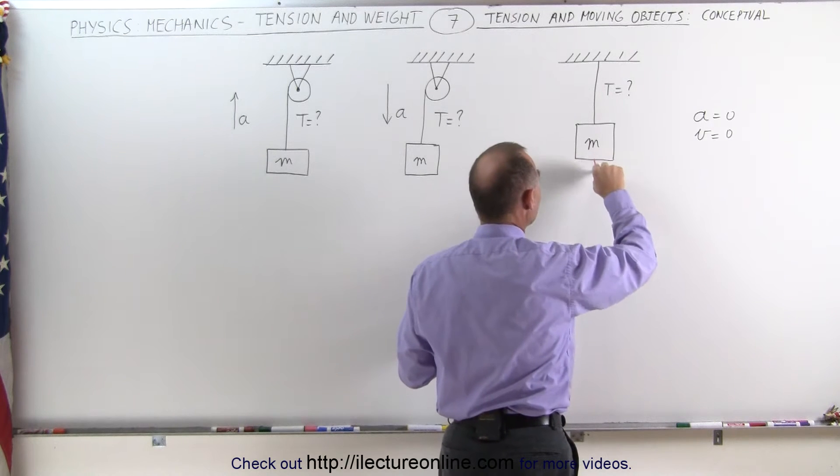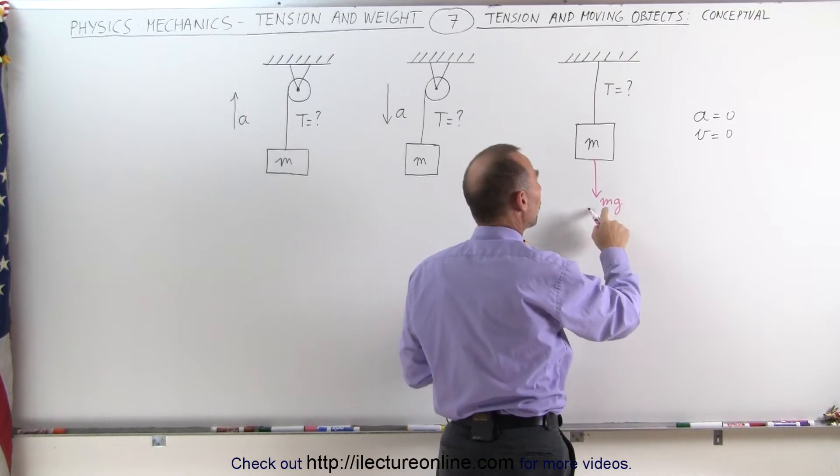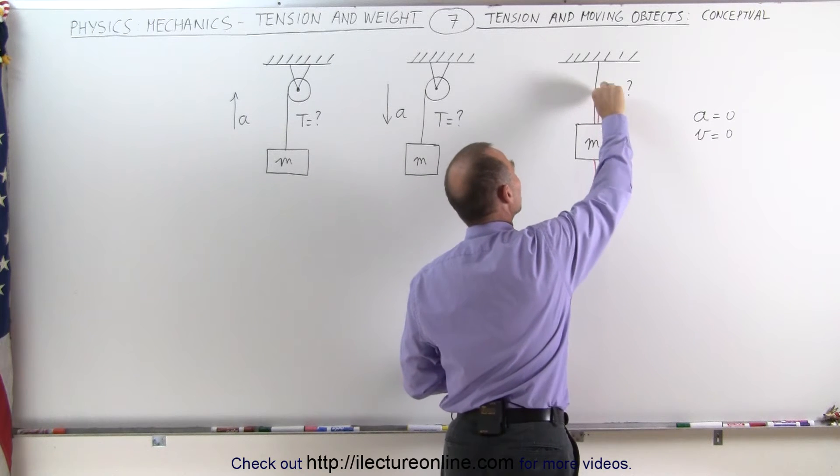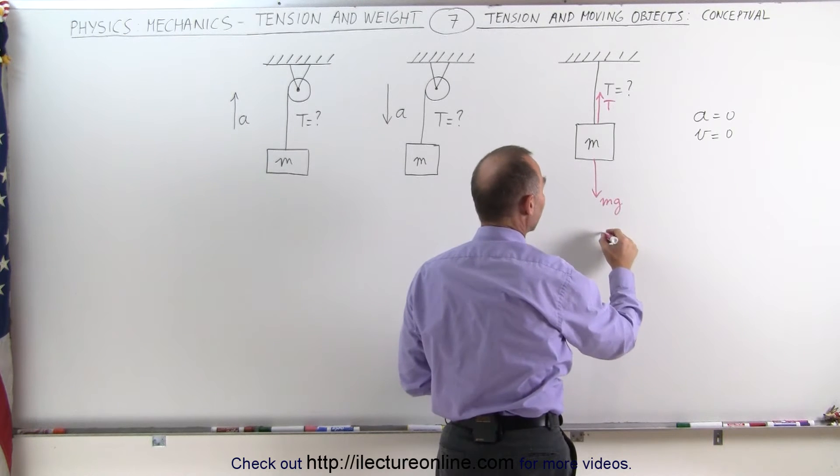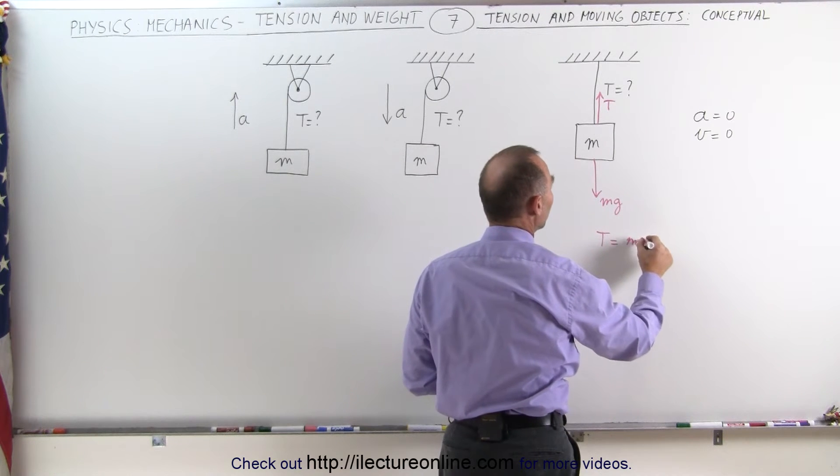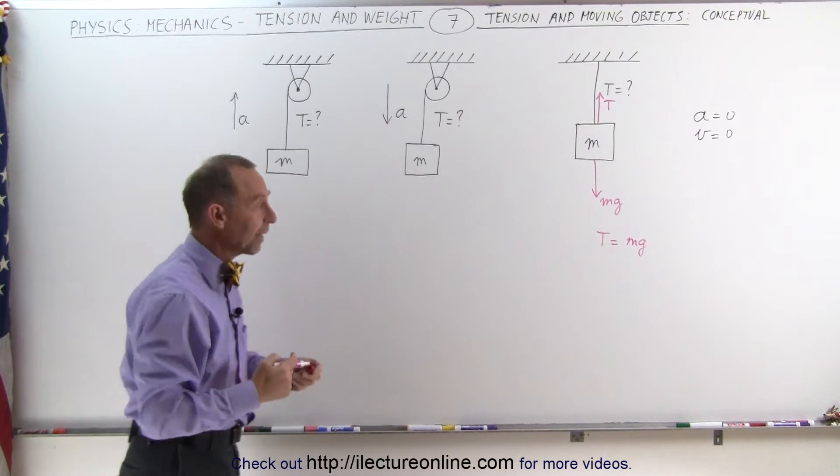Well, if you know that the force of gravity is pulling downward with the force equal to the weight of the object and then the tension needs to counterbalance that, in this case you can simply see that if nothing is accelerating, the tension must equal the weight of the object, at least in magnitude, obviously it will be the opposite direction.